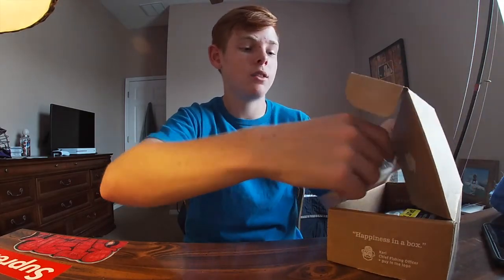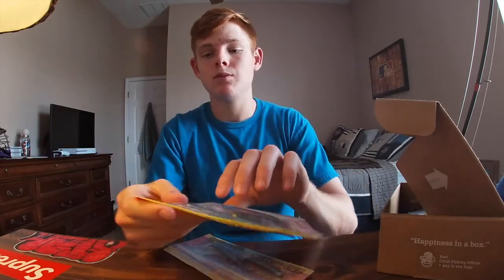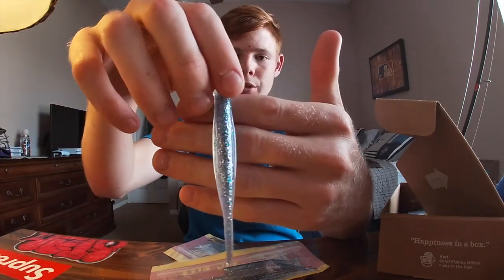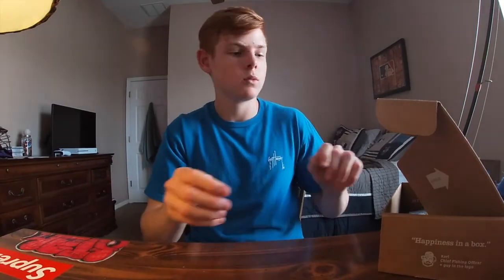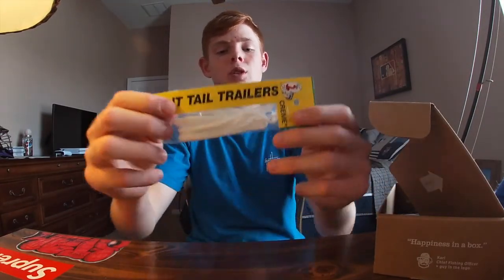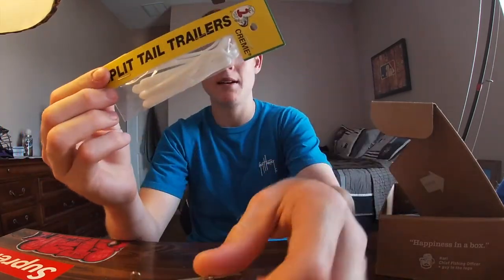And then we got 2 packs of these Big Bite Baits. This is what the bait looks like. It's white with silver and blue flake inside. Kind of like a fluke style bait, but we'll have to try this out at the pond. Then, what we got, these are like some cream or white grubs. These will be nice to go on the spinner bait.